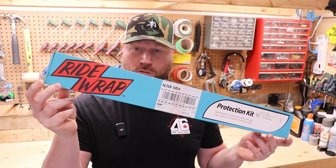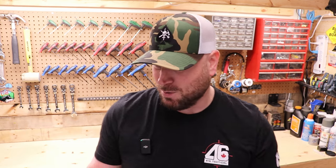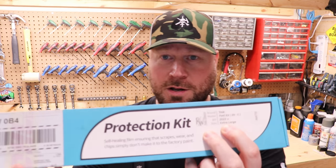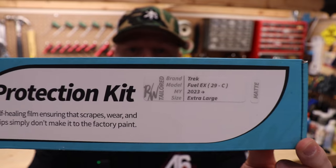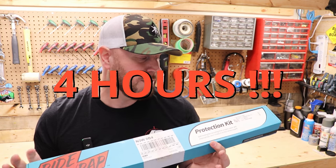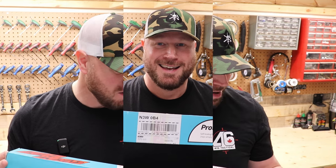Ooh yeah, little Ride Wrap here. And this is the really hard one. This is the whole nine yards. So again, my autofocus is horrible. This is the tailored kit. This one is going to take a pretty long time to get on. I've been told it takes anywhere from 2 to 3 hours to get this thing on the bike. So bear with me, it might be a long video.